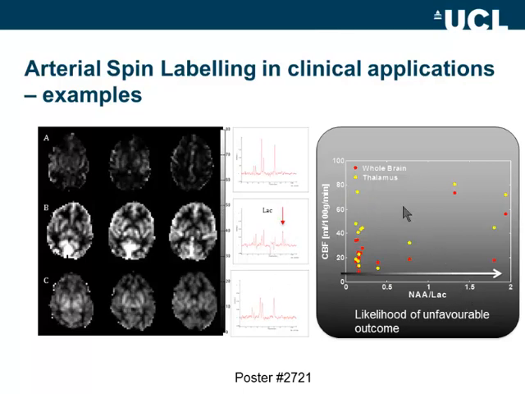And you can see, quite interestingly, that the lactate over NAA and the perfusion, if you look at the global whole brain or the thalamic perfusion, have a very similar pattern, which doesn't seem to be correlated in any way. That means you can have a very low lactate over NAA and a very wide-ranging amount of perfusion, while for very high NAA over lactate, it's also generally high perfusion, but you cannot say anything if you have only one or the other.